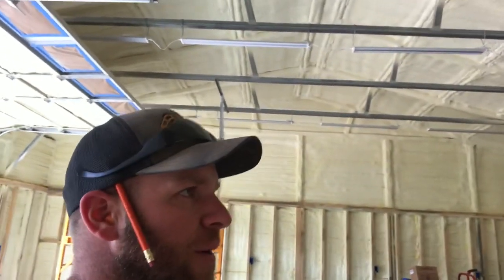So we just got finished getting the shop spray foamed. This was a new adventure for us, but you can see we got all the way around. We went with 1 inch of closed cell foam. That was basically based on recommendation and what we'd seen other people doing. But the guy that sprayed it, I understand they say the spray foam is R7 per inch.